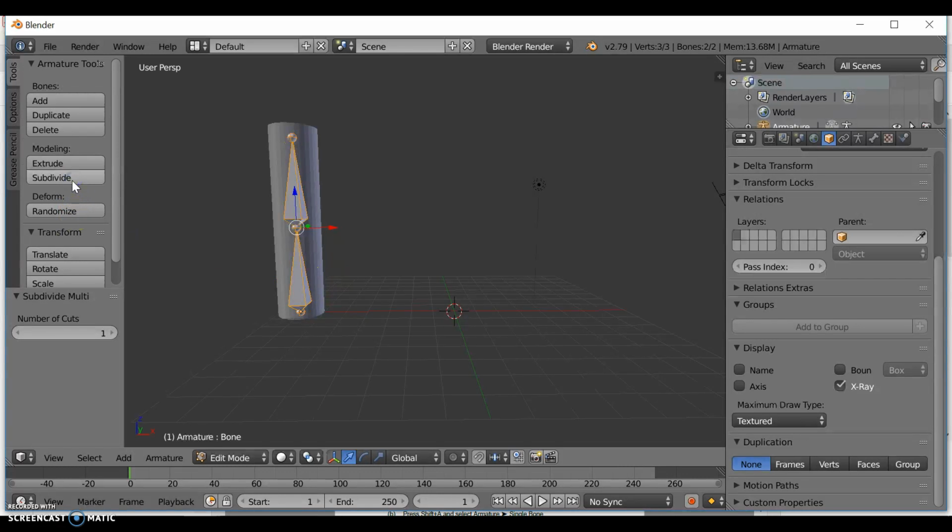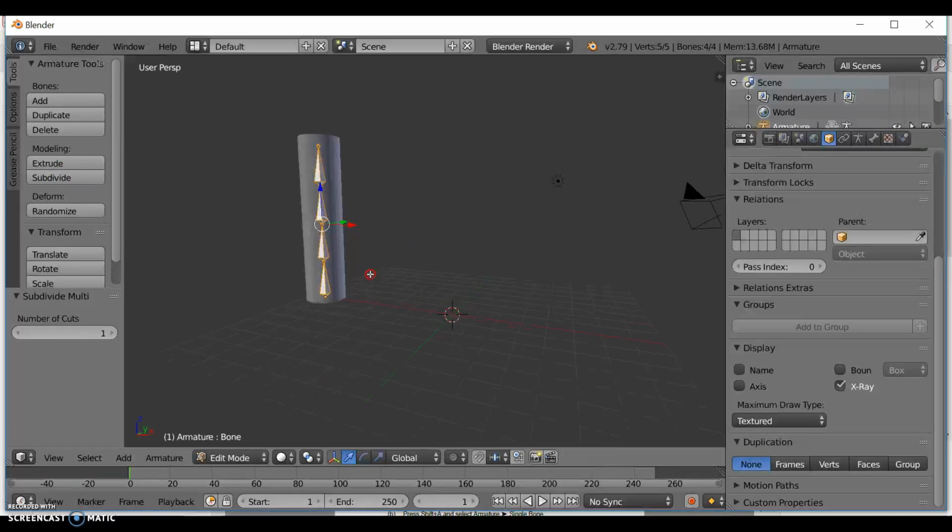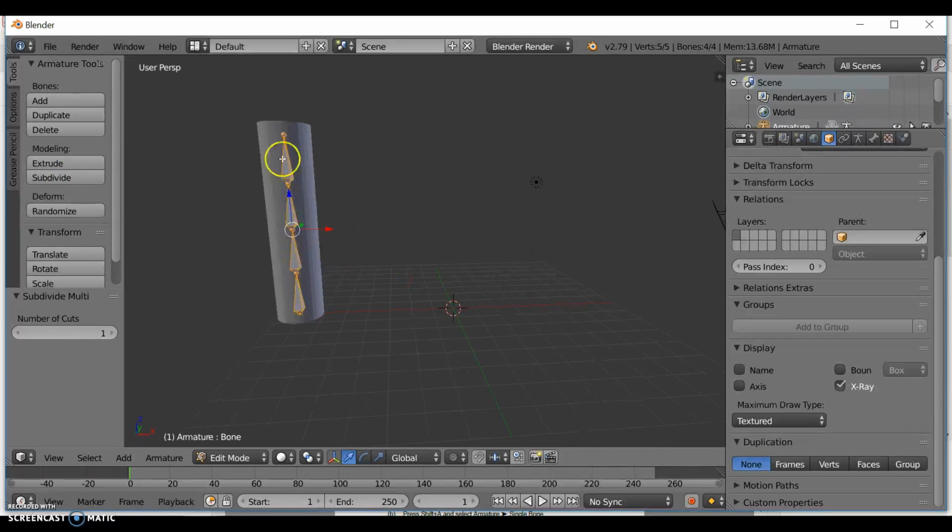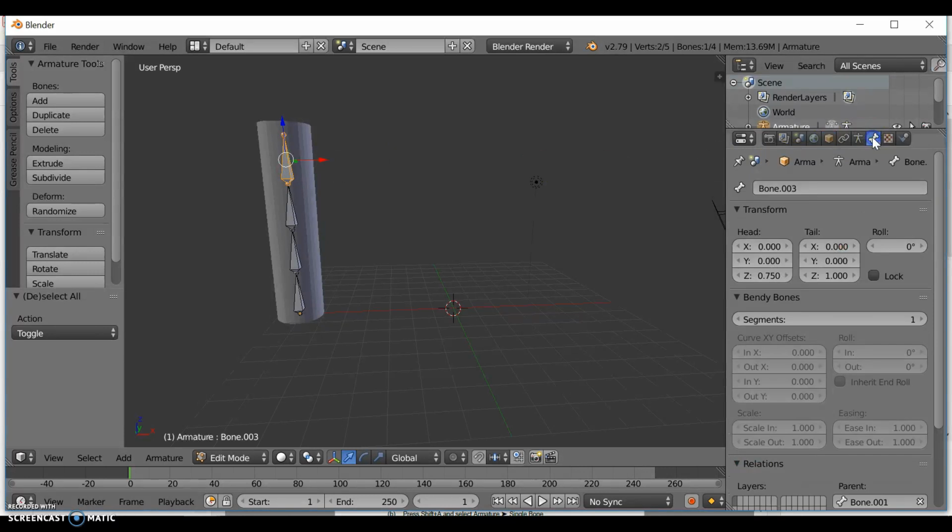I click the subdivide button 2 times so that I have these 4 bones. You can rename your bone by right clicking on it and renaming it, so it's easy for you to refer back later, especially when we are going to animate our cylinder.